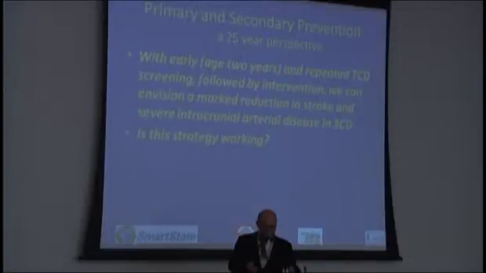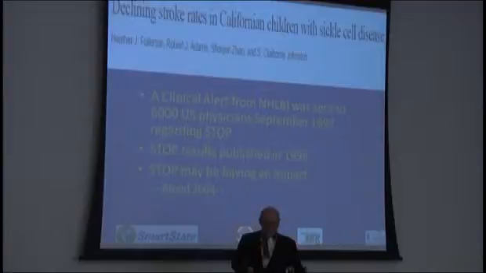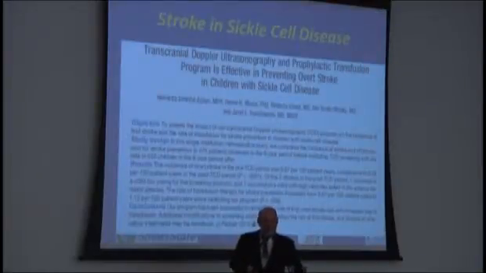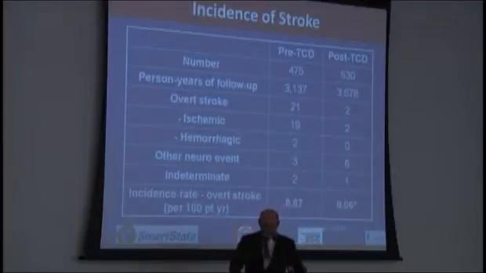So, is this strategy working that we talked about? I'll show you very quickly some of this information. We did see an early signal from California that there may be some decline. This was after the publication of the STOP studies in 1998. The Philadelphia Children's Hospital clinic has shown very nicely that in the post-TCD period the ischemic stroke incidence in their clinic drops dramatically.